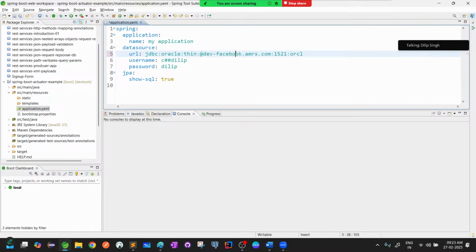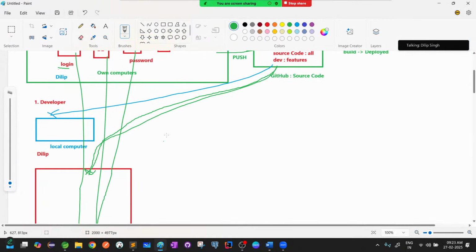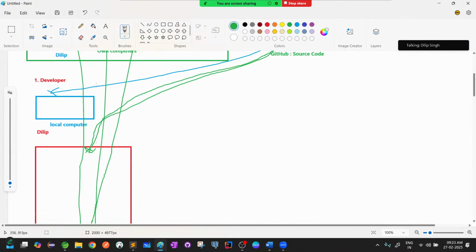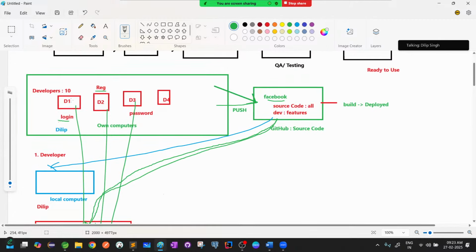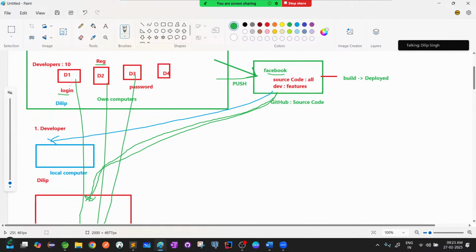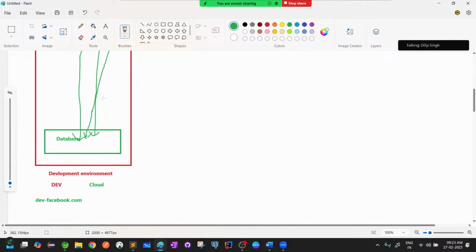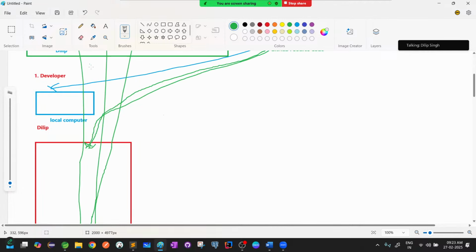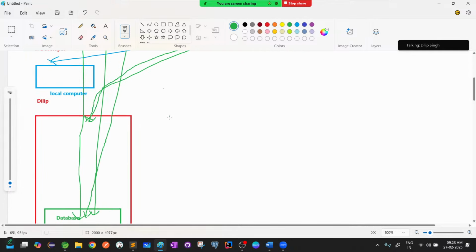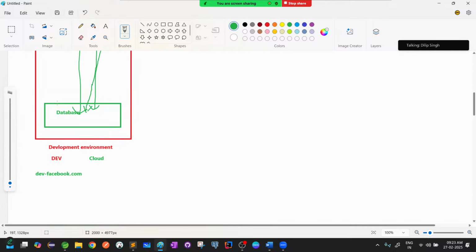So this is how a database is maintained in a project development. Don't think that they will install the database on your computer so that your local code works with your local database. No, it's a centralized database for all the developers. If you have 20, 30, or 40 developers, everyone uses the same single database.